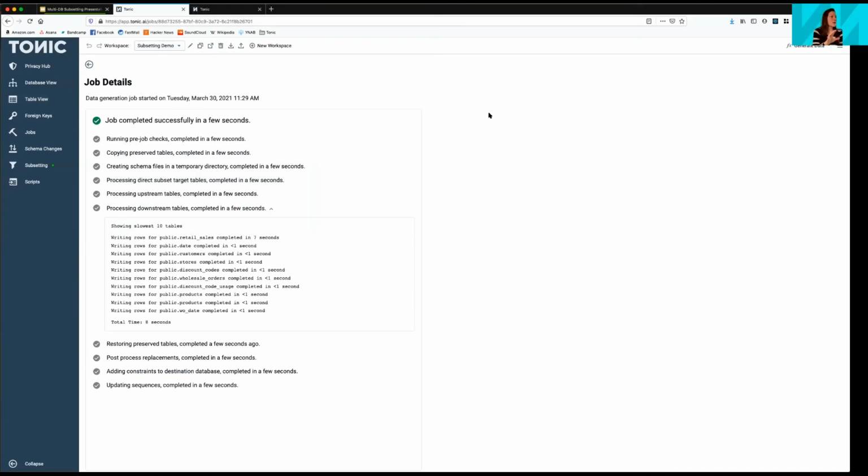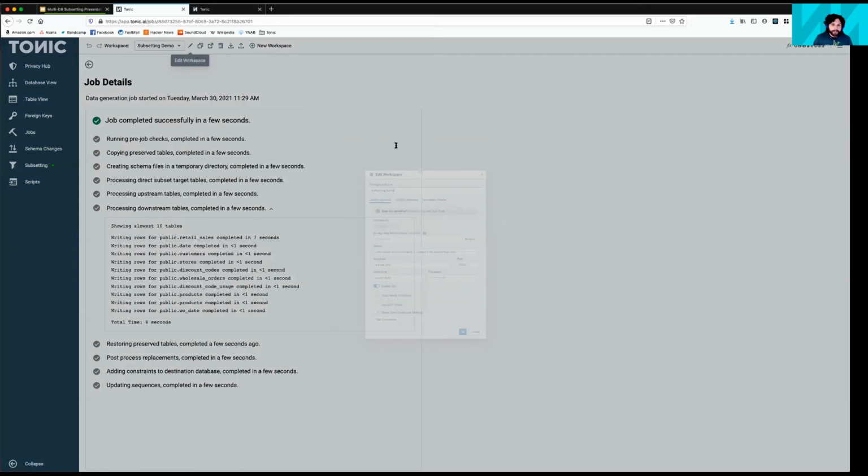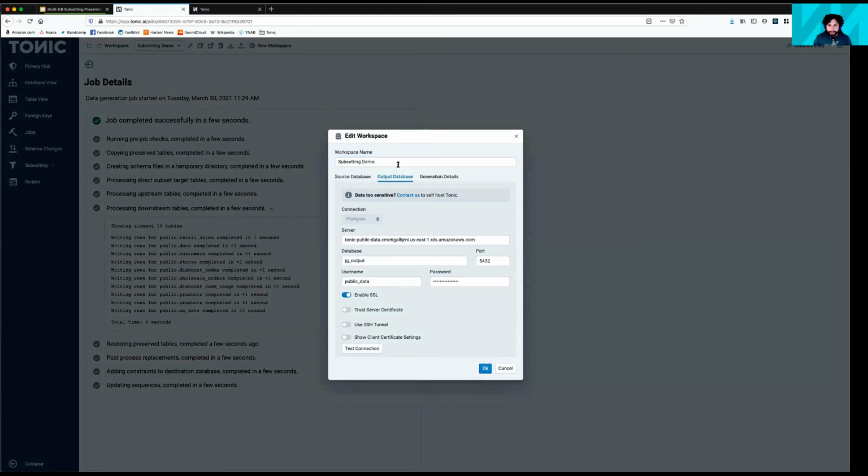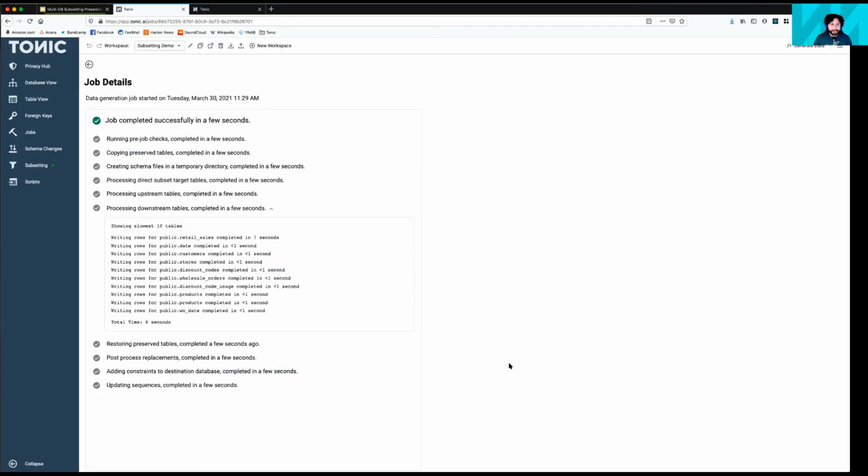Johnny, could you provide a little bit of context quickly for people who might not be so familiar with how Tonic is set up? You're showing us Tonic and then you jumped into your database. Can you explain where Tonic sits in the process? Sure, absolutely. The way Tonic works is that you provide a source database, which is often going to be the production database. In this case, I had this subset test set up, and then you provide an output database where it's going to ultimately send the subset over to.